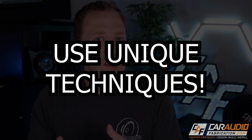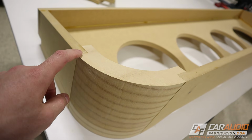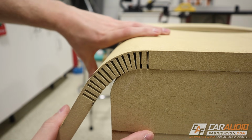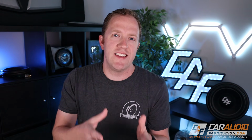Build tip number 5, utilize unique building features in order to match the vehicle. So what I mean by this is imagine the vehicle has some sort of curvature to it. We can always use techniques like stacked rounded corners, or we could even use kerfing, which is cutting a bunch of slots into the wood, allowing us to bend it. We can use those different strategies to match the interior design of a vehicle. This helps to make a subwoofer enclosure look like it fits within the vehicle more rather than just being a box.